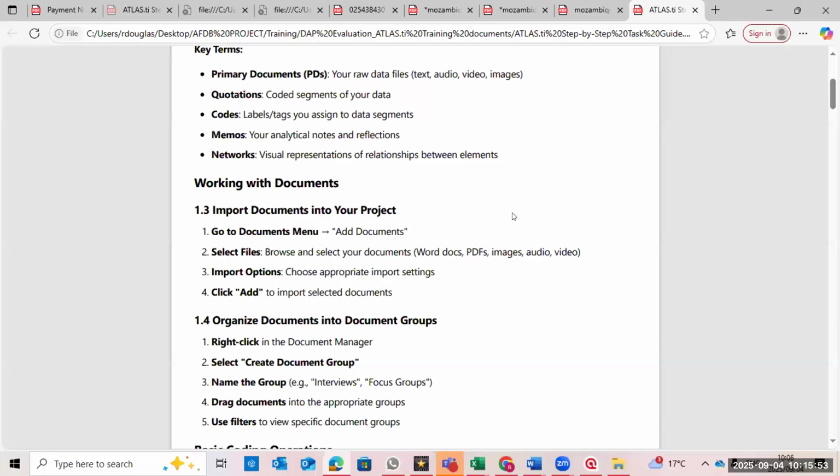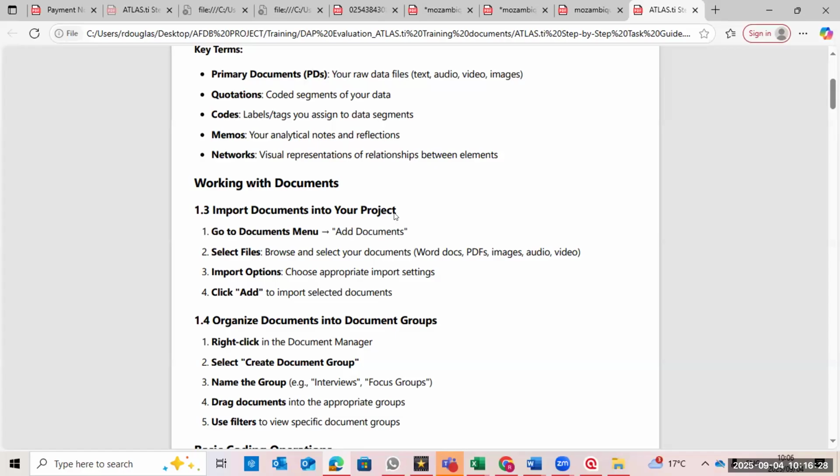Then working with documents. How do you work with documents? How do you start? Where do you start? So that is what this one is all about. The first point of departure, you need to import documents into your project. We've done that, whereby you open your Atlas, then you've got certain icons, like we said, then you have this document icon, which you click on to add documents.